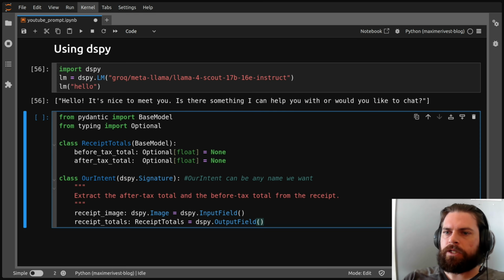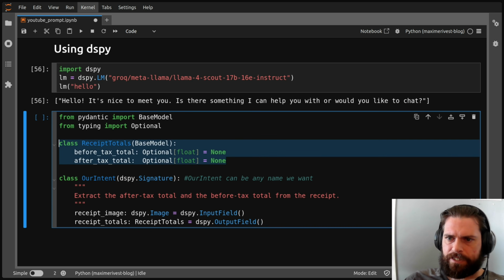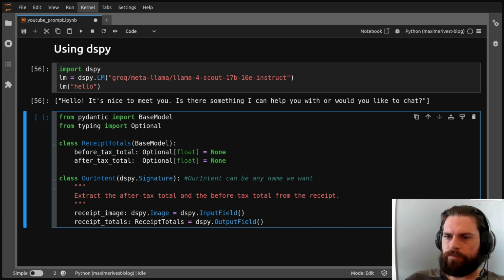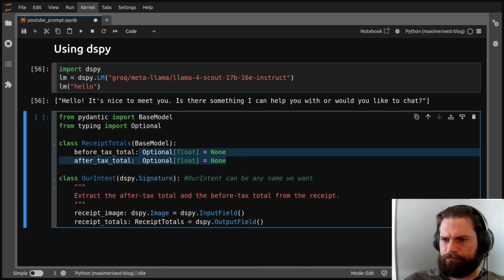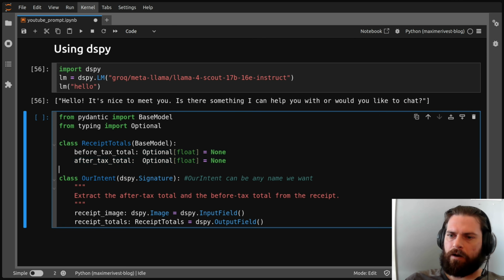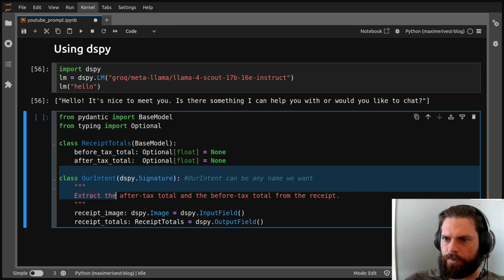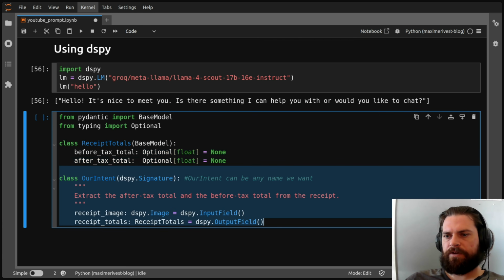Okay, so to program that prompting in DSPy, we will use almost the same technique, but we will skip the parsing because DSPy will do it for us. This is the same as we had above, right? You remember that we had a Pydantic base class, we had a before total, after total, and they were optional like that. The difference now is that in DSPy, we're doing a signature instead of a prompt.